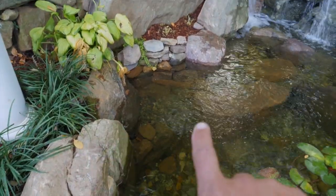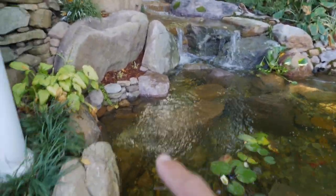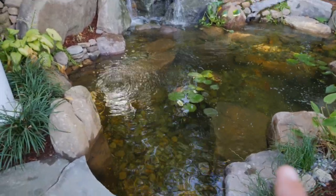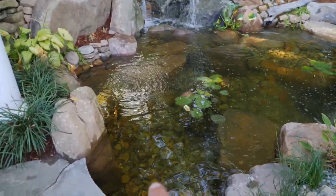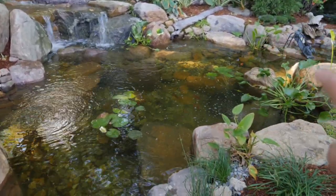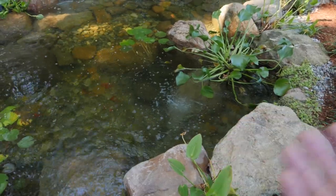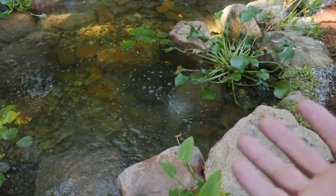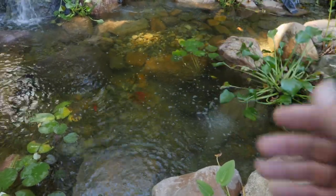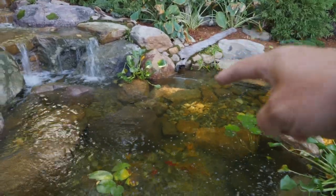You can see the rippling water over on this side. That is a jet pushing that water out. Because of the informal shape of the pond, we've got to consider that there could be dead zones if we don't push that water around, which would then collect debris. That jet pushing that water out just keeps it moving over towards our intake. Same thing over here with our aeration. We are down in the bottom of the pond, turning that pond over, and it's also acting as a jet in itself, because as it's agitating at the top, it's forcing water that way, again, keeping it moving into the skimmer. Got another aerator over there doing the same function.